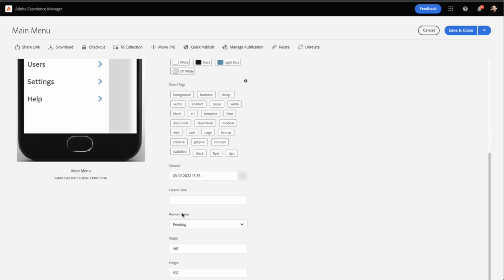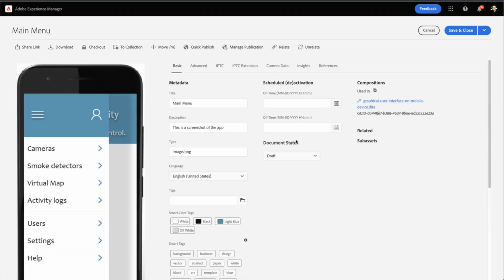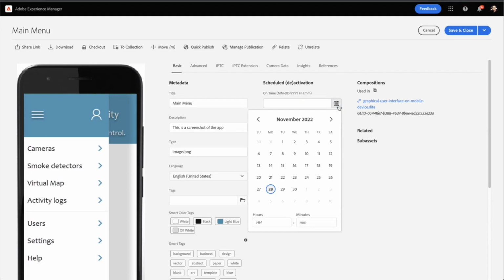I can see if it's in a review, some other things like write and hide. I can define the document state from AEM Guides, like draft, edit, and review, approved, reviewed, and done, and so on. And I could even do things like targeting it for specific dates, that image.